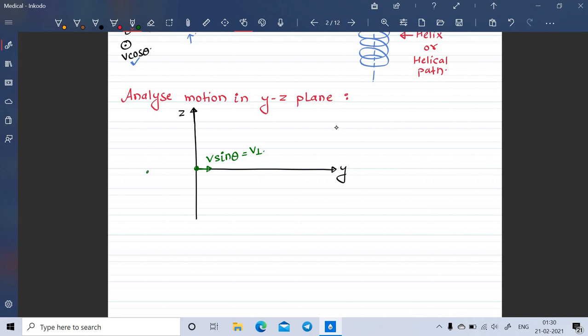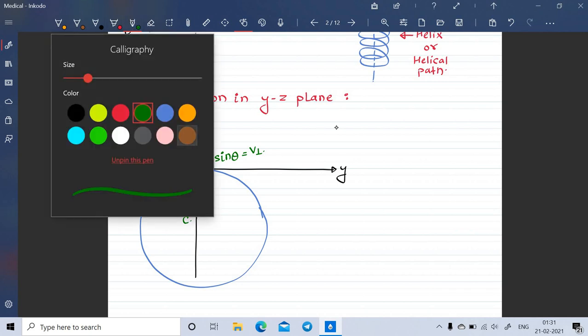Now this is the direction of B. If you do v cross B, that turns out to be downwards. So magnetic force at this instant will be downwards. So the center is obviously going to be downwards. So this particle is going to move like this on a trajectory like this. This is the circle.